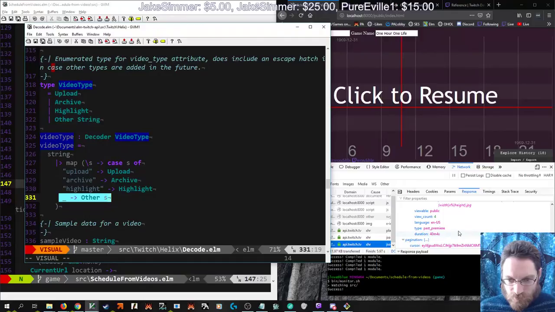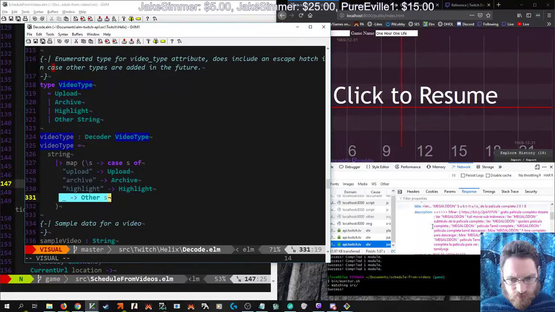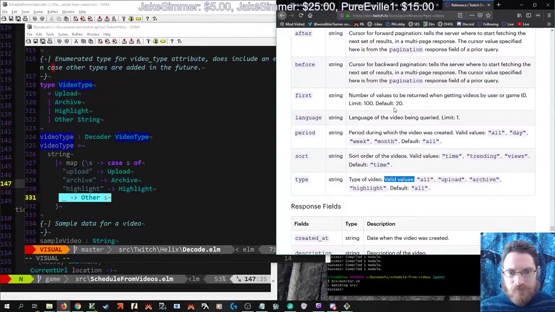We do have a cursor, so we could play with that. Oh, and that's past premiere. Past premiere. Maybe there's no archives in the implicit filter time for game fetches.